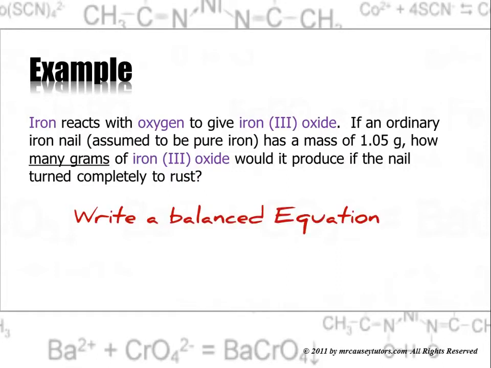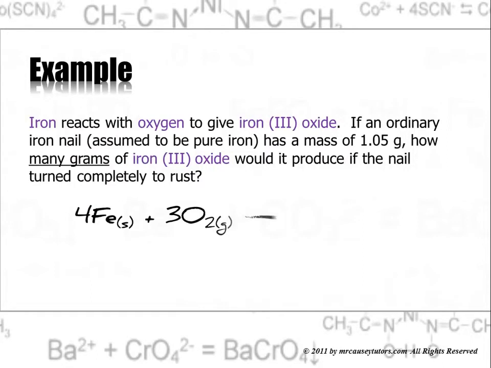Now, the first thing you want to do is write a balanced equation. So that's what I'm going to do. There's the equation, and there it is balanced. Two skills that you have to be sure you know here are that you know how to write the symbols and formulas for the compounds and the elements, and you also need to be able to balance the equation, right? Now I'm going to write in what I know, 1.05 grams, and what I'm looking for. And that is, I'm looking for grams of iron 3 oxide.